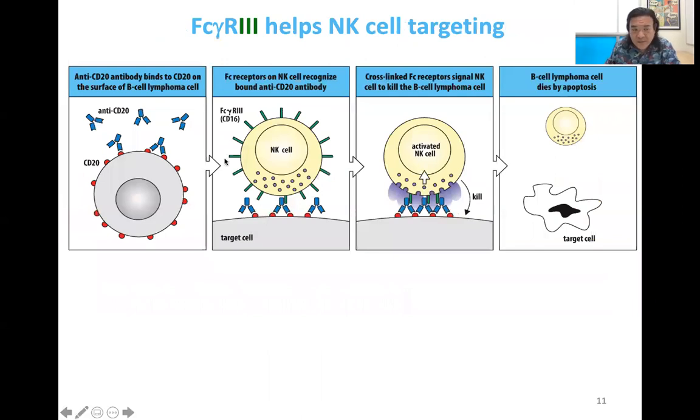Here are some other examples. So for example, natural killer cells have Fc receptors on their surface as well. So here you have a cancer cell. This is a cell that's gone really bad in your body and it's diseased. Some of the hallmarks of cancer cells is they have really messed up protein production, because all their genes are being messed up. And so in certain types of lymphomas, like B-cell lymphomas, you'll have a lot of CD20 protein on the surfaces of these cancerous lymphoma cells compared to a normally healthy B cell, that wouldn't have a lot of CD20 on it.